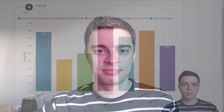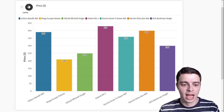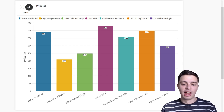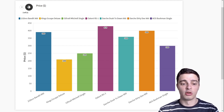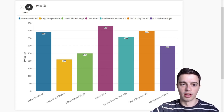Now that we know a little bit about each of these swags, let's directly compare them against each other to see which one comes out on top. First up is price. There's a pretty big variation, ranging from the King's Escape Deluxe all the way down at $200, up to the Austent RS1 which tops out at about $430. The Austrail Mitchell single is quite cheap as well, with those two being the cheapest options, and then the others are sitting in the $300 to $400 range.